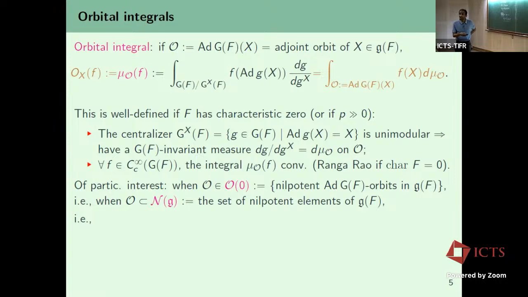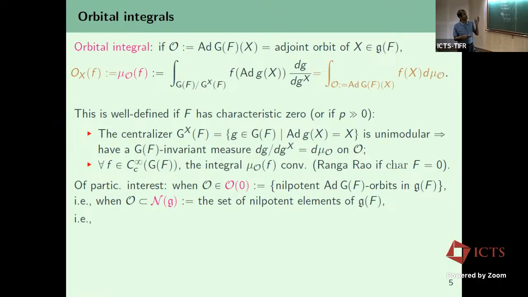What does nilpotent element mean? Classically, a nilpotent element makes sense when you have a Lie algebra which you remember as the Lie algebra of a reductive group. A nilpotent element of a Lie algebra is an element such that the Zariski closure of its orbit has 0 in it, which means you can conjugate it so that it becomes arbitrarily close to 0. That's what a nilpotent element is. However, that classical notion is not suitable for these purposes because we are interested in harmonic analysis on G(F). But Moy and Prasad tell us what is the correct notion of nilpotent orbit to use.